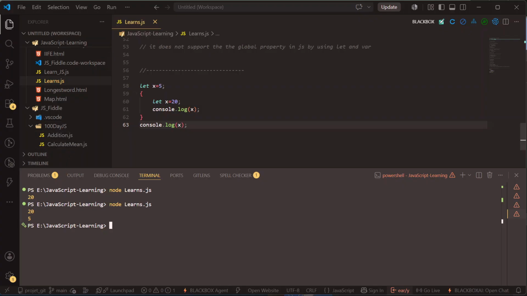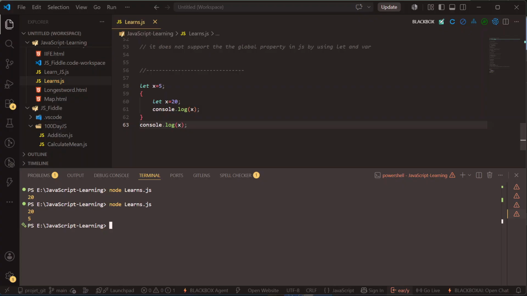JavaScript goes inside and checks whether the variable x equal to 20 is inside the block or not. It finds that a variable x exists inside the block, so it gives the output of 20.